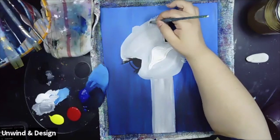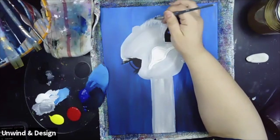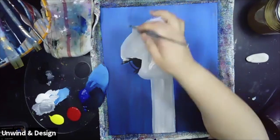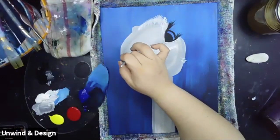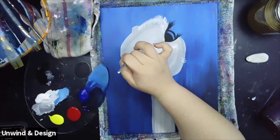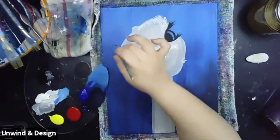We don't want to make him look too messy, or he's just going to look like a super fluffy ostrich, right? So we're going to want to have it a little bit more organized. We don't want his hair to be super wild. So we're going to add some lines here towards the left now. Again, we're working on the top level first.